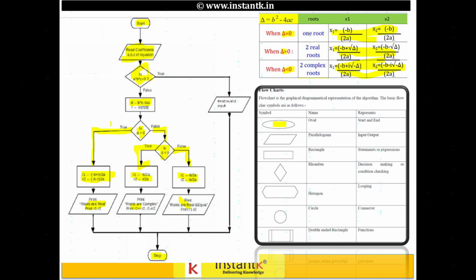Any scanf or printf is a parallelogram. If is a rhombus, and statements are just rectangles. That's it. So all you have is numbers 1, 2, 3, 4, 5, 6. If there is a function, you will use it, or else it's going to be 6. Any representation of a flowchart is going to be just this, period.